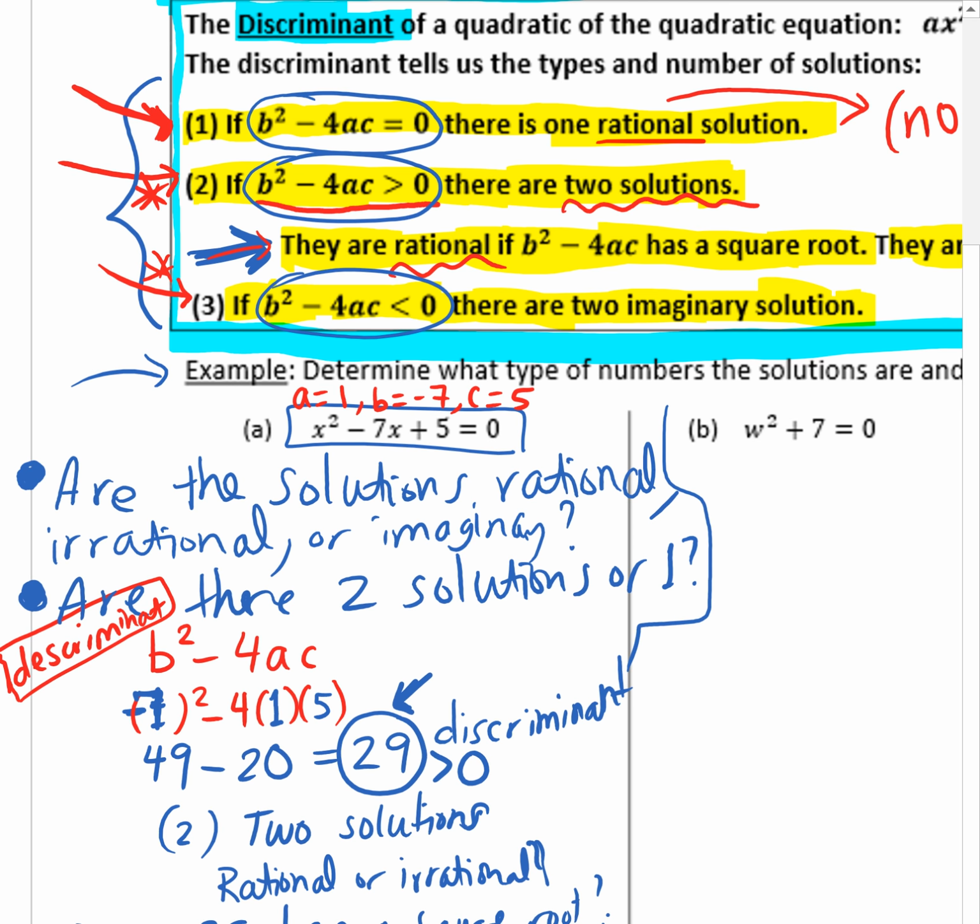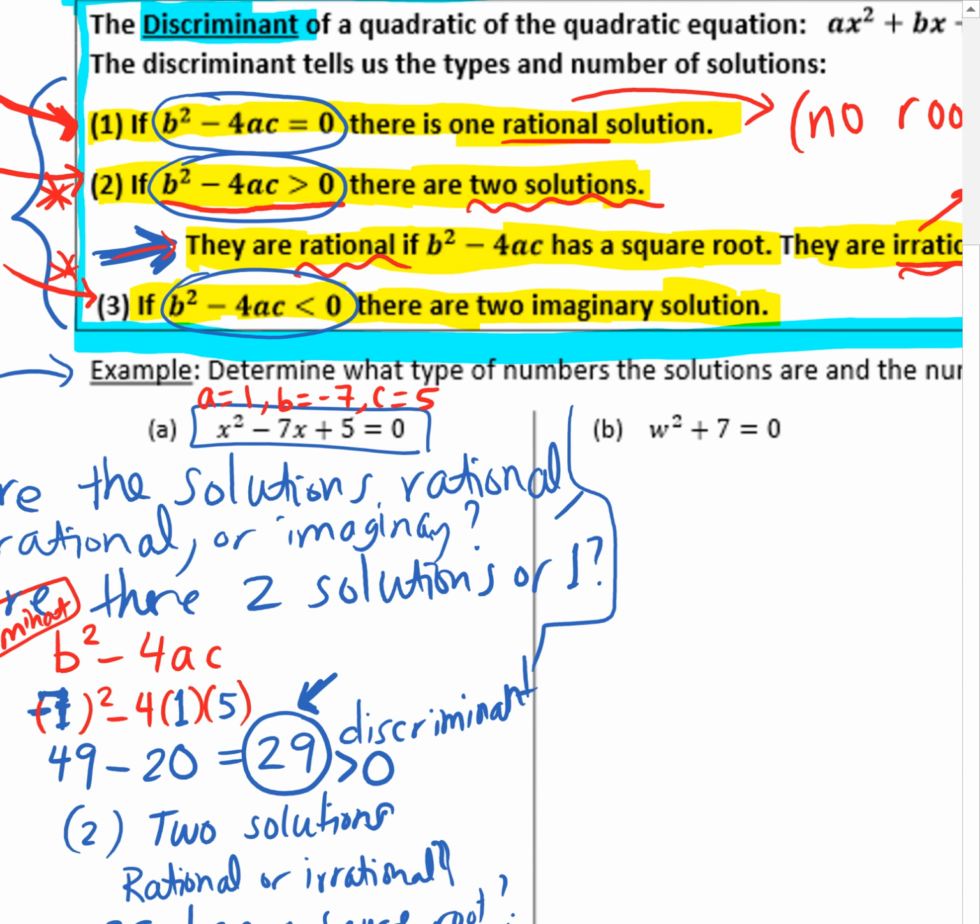So that means, okay, we're done. Our solutions, the two solutions, are irrational. And if you were to actually use the quadratic formula on this equation, plug in a equals 1, b equals -7, c equals 5 into the quadratic formula, x equals -b plus or minus the square root of b squared, yada, yada, yada, you'll see that you do get two solutions, and they'll be irrational, as in there will be a square root left inside.